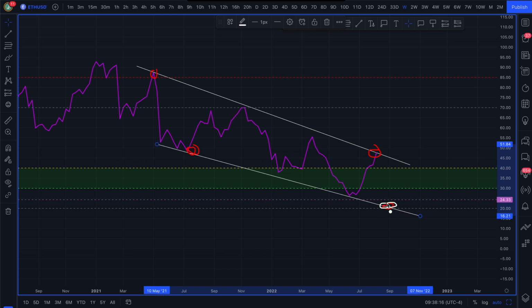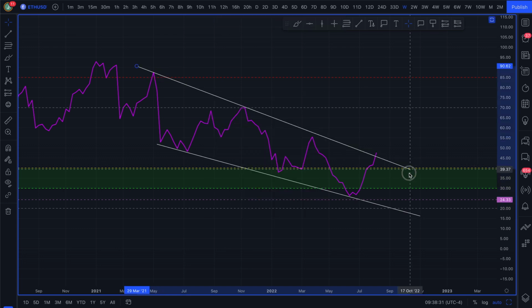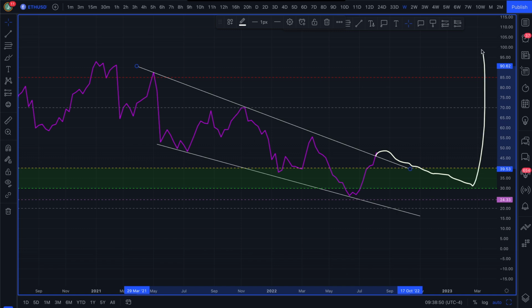The market does what the market wants to do when the market wants to do it. Theoretically, this could just continue to go up, in which case we would have our 1, 2, 3, because we'd have to switch this down here, 4, and this was our 5 breakout. So this could just continue to go up. I really don't think that's the case. There's too much going on with the Ichimoku cloud. It could be one of these things where it sort of flops and then kind of rides the line down for the next 8 weeks, still ends up down in here, and then takes off.